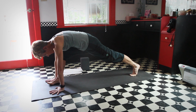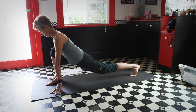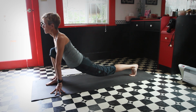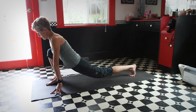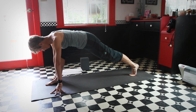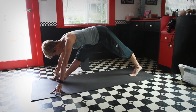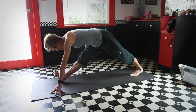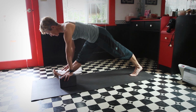Just hold the lunge. Stretch here. Play around with straightening the front leg. You might want to have a block or 2. Maybe you can flex the front foot, but for the moment, keeping the feet parallel. So if need be, have a couple of blocks under your hands.